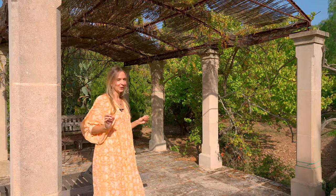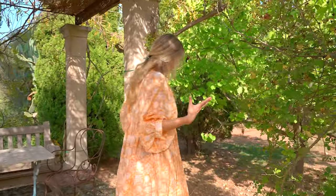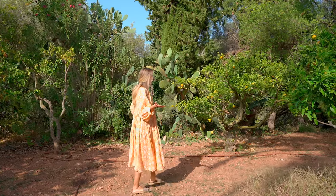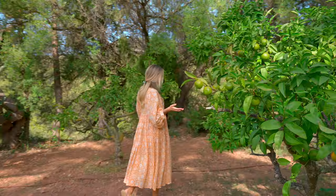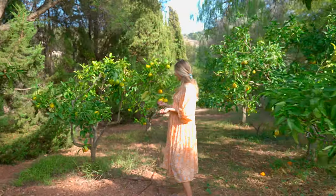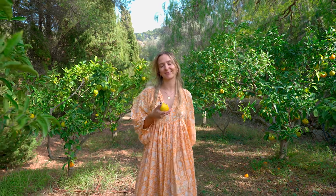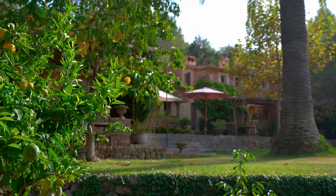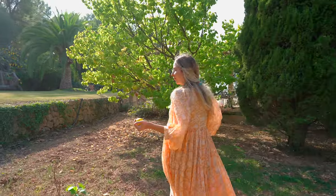I'd love to show you the orange grove, which is a fantastic little spot. Again, they have all the water they need so they can cultivate these beautiful oranges. So here we have your very own morning orange orchard that you can come and pick oranges from and give to your guests — it's fantastic. If you have too many oranges you can always charm your neighbors. There's also plenty of space to cultivate even more if you ever wanted to plant more trees and have your own little huerto going on here.